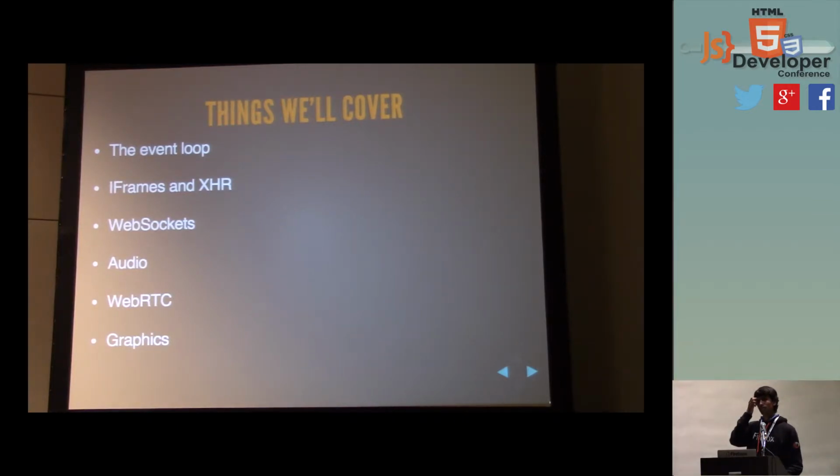So some of the things that I'll cover, and again, I'm not going to go deep into any one of these, but if you have any questions, please feel free to raise them as you go. We'll cover some fun bugs about the event loop and how that works in browsers. We'll talk a little bit about iframes and how to do cross-subdomain XHRs. We'll talk a little bit about WebSockets and where that's at and what you can rely on, what you can't rely on. We'll talk about ways to do audio in the browser. Finally, we'll go to WebRTC and graphics and so forth. So let's go through these one by one.